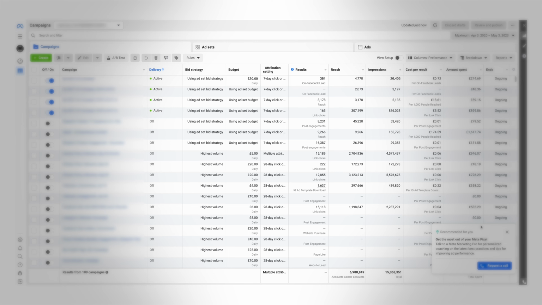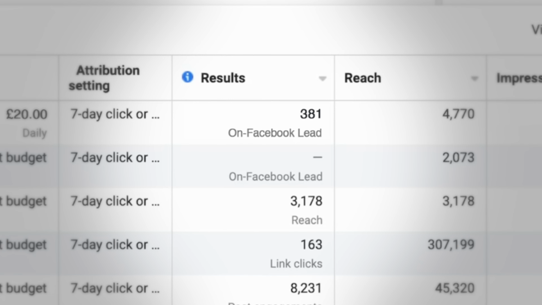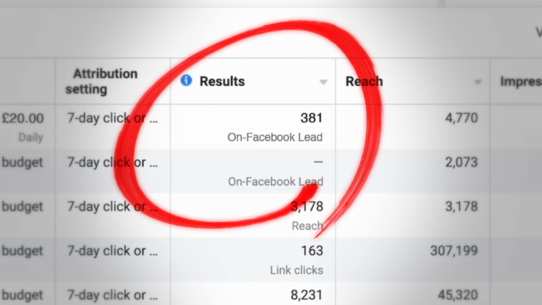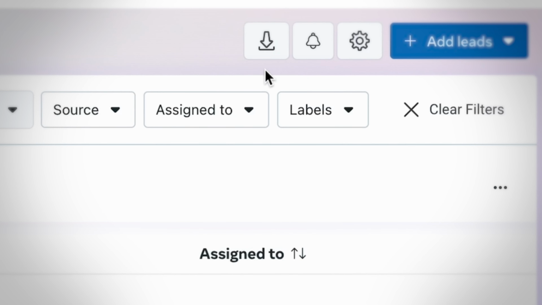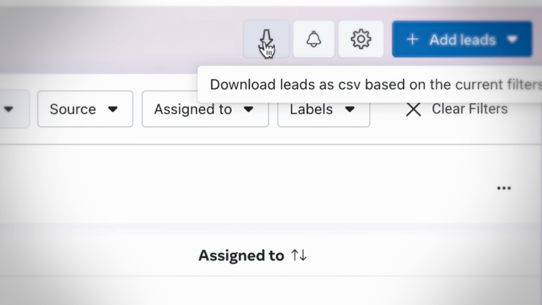Now, I do want to say that the leads that you see in terms of results generated in Ads Manager won't change because that's only going to show the leads generated from the advertising itself. So when you're looking at results in Ads Manager, that won't increase, your cost per lead won't go down, but when it comes to either exporting that file of leads, or maybe you've got your account hooked up with your CRM and they're imported automatically, you should see more leads come through because you're no longer restricted, you've got it open, and you're getting more leads in that way, organically, as I've already mentioned.